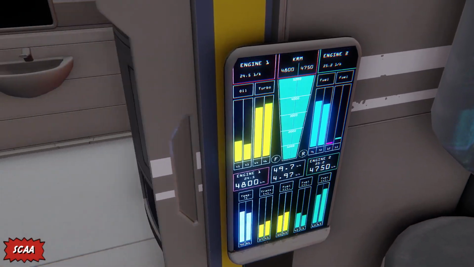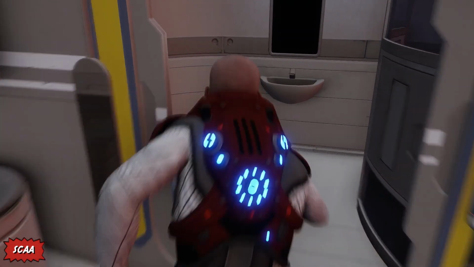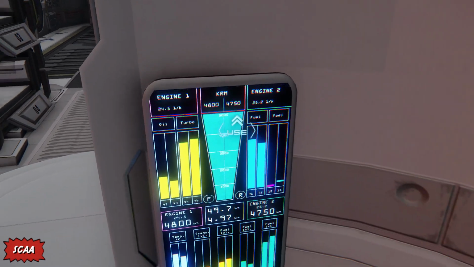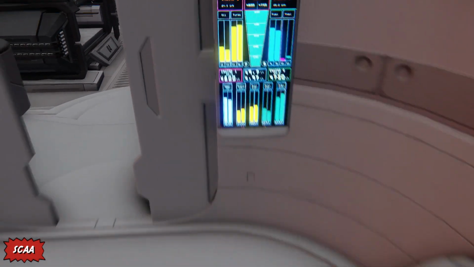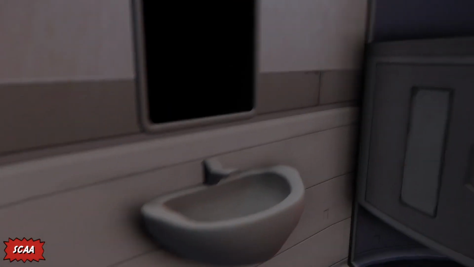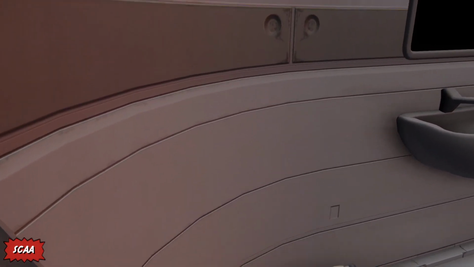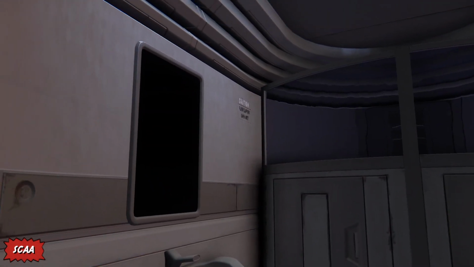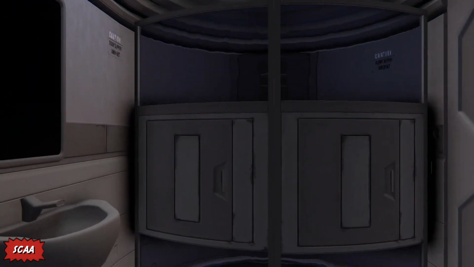So we're going to click this, and we're going to go in here, and of course we're going to close it, because who wants to go to the bathroom? Oh, yes, it works. This is one of the things I am glad they did. There is no third person in this. I don't think the G key works. Yeah, nothing works. When you're on the toilet, you're on the toilet.